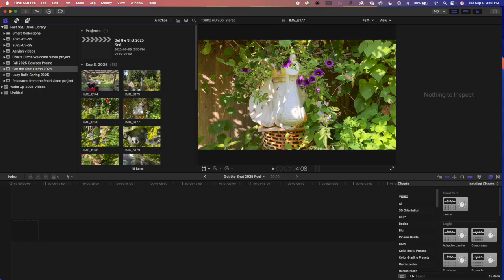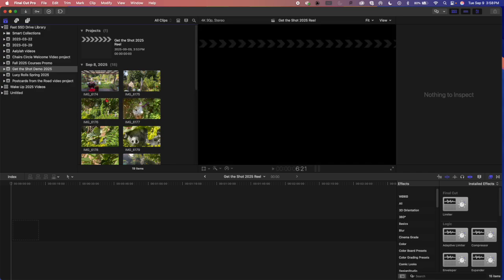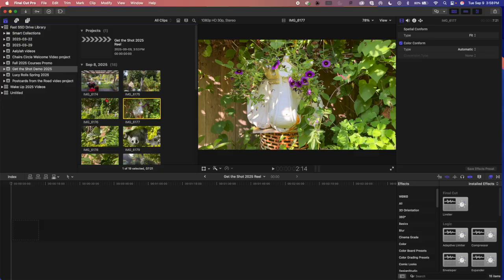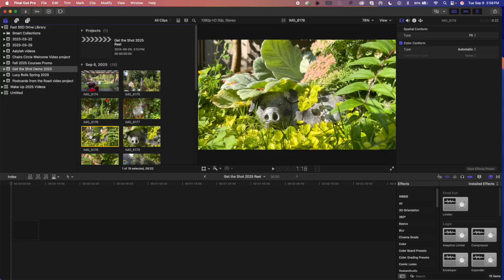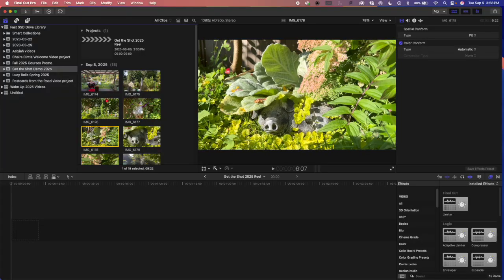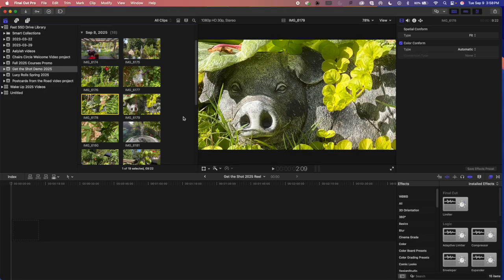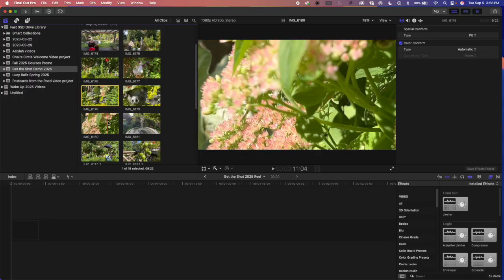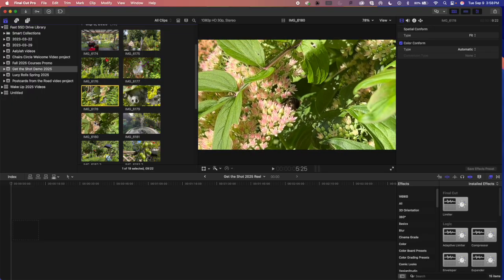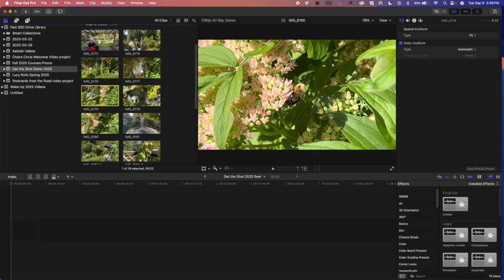This is like a medium shot because you see the entire image in here, but it's not too far back. I would call this a medium shot. And then this is more like a medium close-up. It's pretty close. And then this is definitely a close-up here. And I have an extreme close-up, which is a bee on some flowers here. That's where you try to get in as close as you can with the camera still staying in focus.